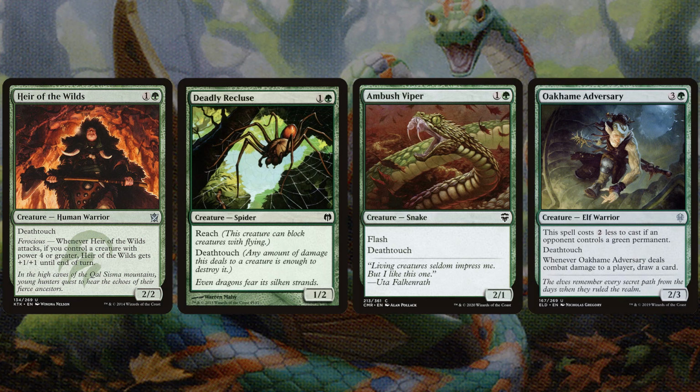Heir of the Wilds for a 1 and a green for a 2/2 Death Touch, where you can get +1/+1 if you control a creature 4 or greater. Deadly Recluse for a 1 and a green for a 1/2 Reach and Death Touch. Ambush Viper for 1 and a green, Flash Death Touch for a 2/1. And Okame Adversary, 3 and a green for a 2/3, but it can cost 2 less if an opponent controls a green permanent. And when it deals damage to a player, you draw a card.